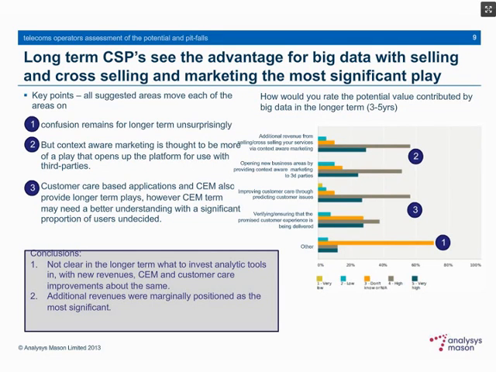So across the board, I think the conclusion we can draw from that perspective is that big data in the mid and longer term has been seen to add value in all these spaces, and that's one critical thing. Context-aware marketing came out to be more significant than in the shorter term, and customer care-based applications and CM are still, of course, extremely likely to take place. So I think overall there's quite a significant difference there. The dissenters definitely dropped away. So those were the conclusions of those 2 questions in the shorter and long term.